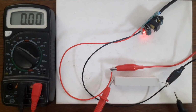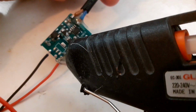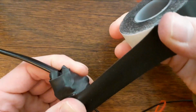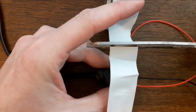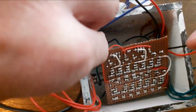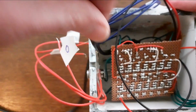This time I use a resistor such that the current is 500 milliamps. The power supply holds out pretty well under this load, and I apply some hot melt for strain relief, and I wrap the entire module in self-vulcanizing tape. This self-vulcanizing tape is great stuff. It's stretchy, it's tough, it does not stick, it only adheres to itself. I then shove the power supply into the housing, and it actually barely fits. I'm glad I didn't install the low side switchboard yet.